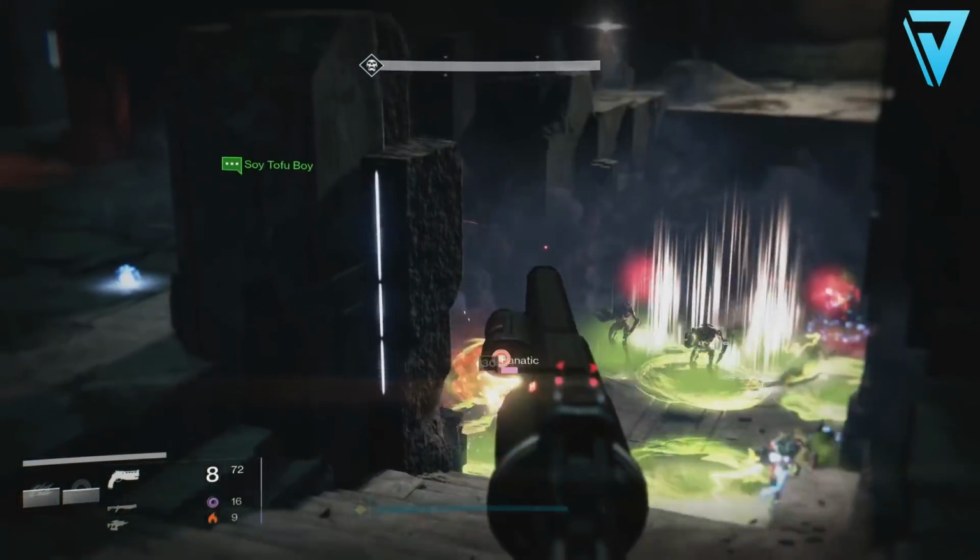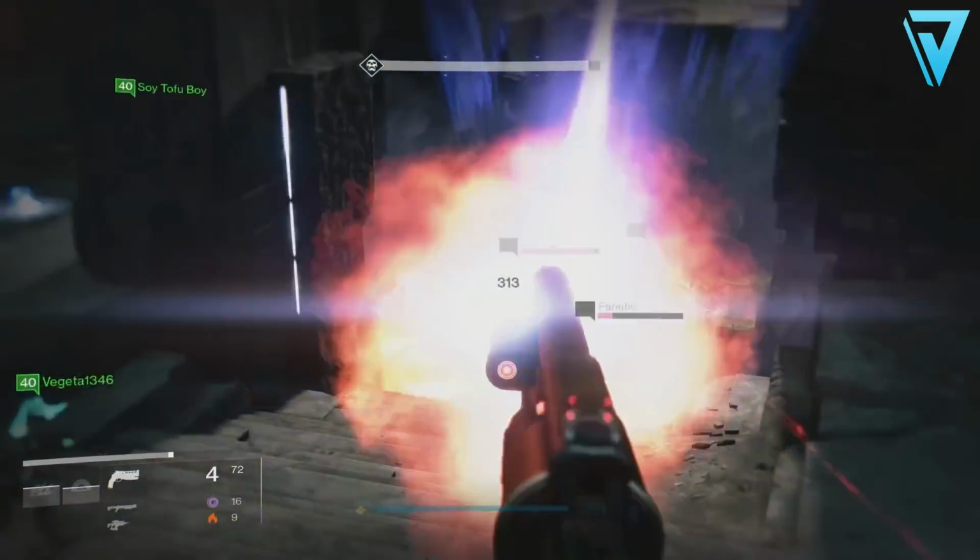Now the Vex Confluxes need to be defended by Guardians, as the Vex will attempt to sacrifice in them.